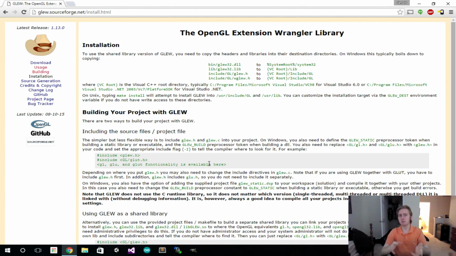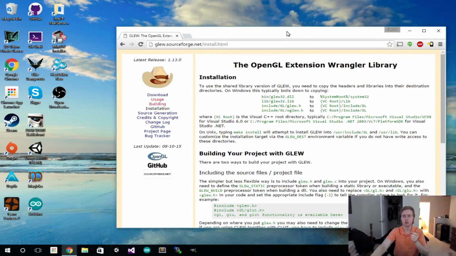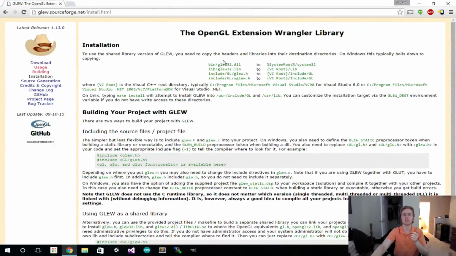The second part is, remember how I said that OpenGL is a graphics rendering library? Remember, that just means all it does is draw via our graphics card. That's it. It doesn't handle things like having a window. This window is another thing that's needed. We have to have a window, and then in that window, tell it, hey, render these graphics to that window. So what that means is we need another set of tools to do that.